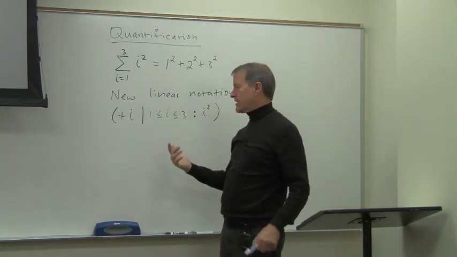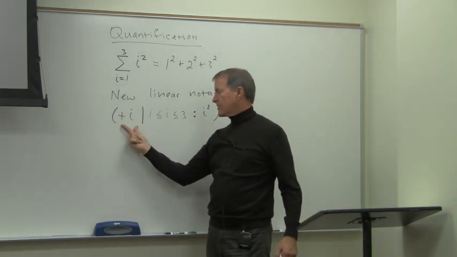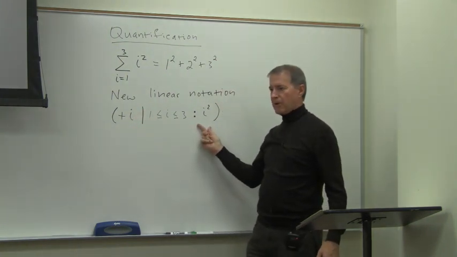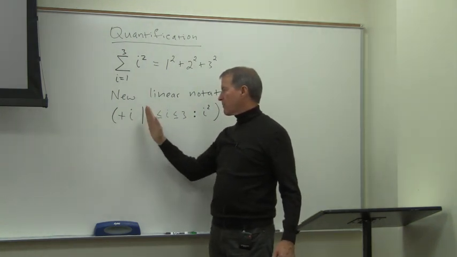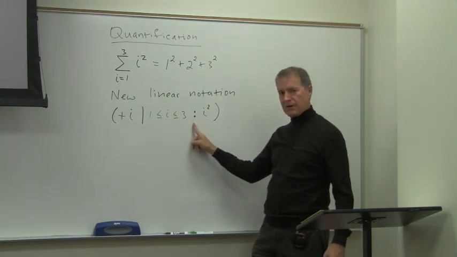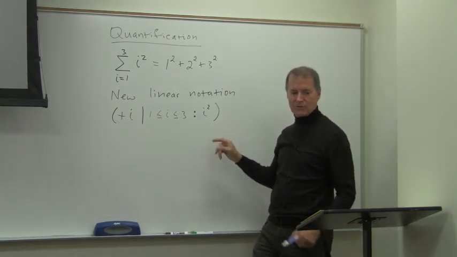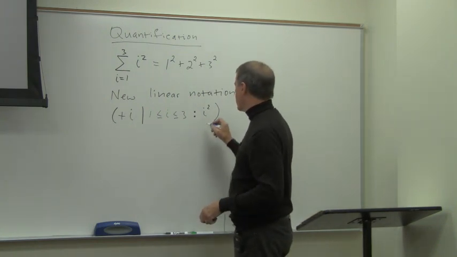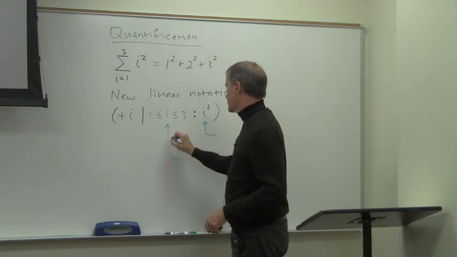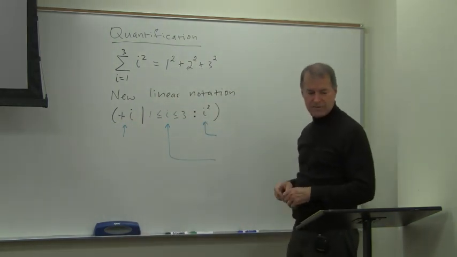Okay. Now the thing of it is that we have these two parentheses, and basically we have 3 compartments. We have the left compartment, the middle compartment, and the right compartment. The left compartment and the middle compartment are separated by this vertical bar, and the middle compartment and the right compartment are separated by this colon. Are you with me? That's the structure of it. That's the syntax of our new notation. So what we have to do is identify each one of these compartments.